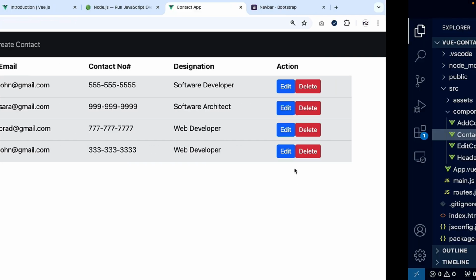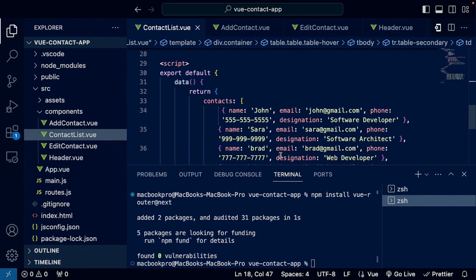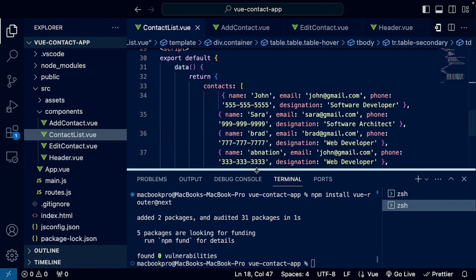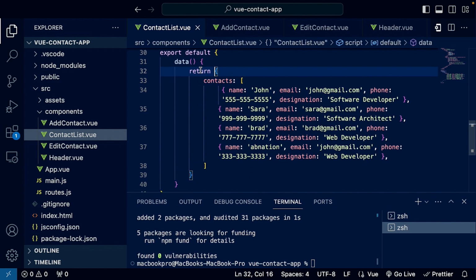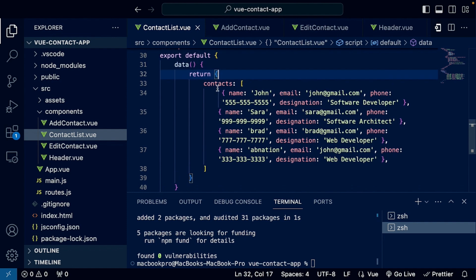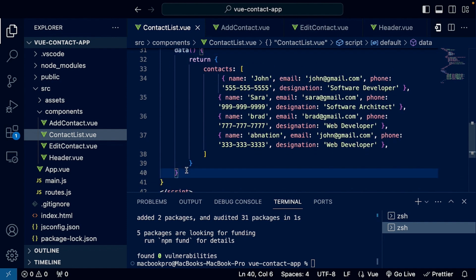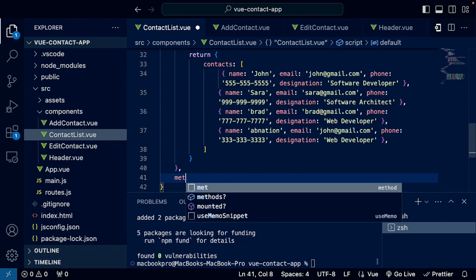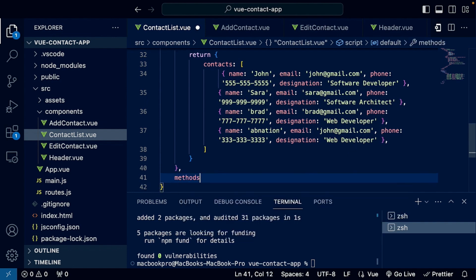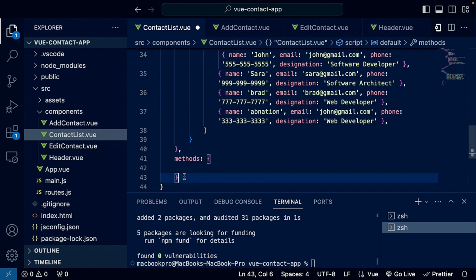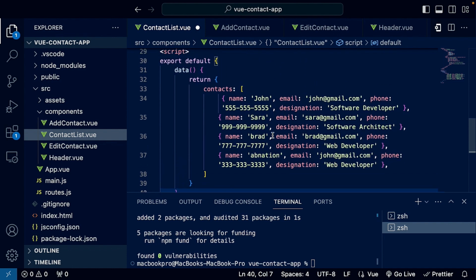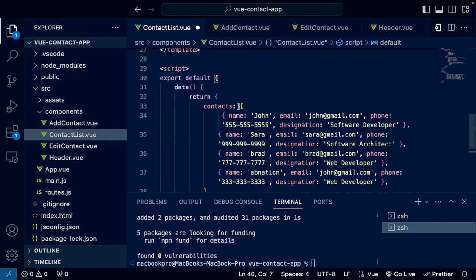So that's the first way. That's the Options API, and you see here it's still a lot of code, right? We have to create a method, we have to define the export default, and inside the data we have the object of contacts, and we can also define the methods as well. If you have worked with the Options API, I already have a tutorial. We can define different methods inside this methods object, right? But we are not going to define any of them. I just want to show you how we do this with the help of the Options API.